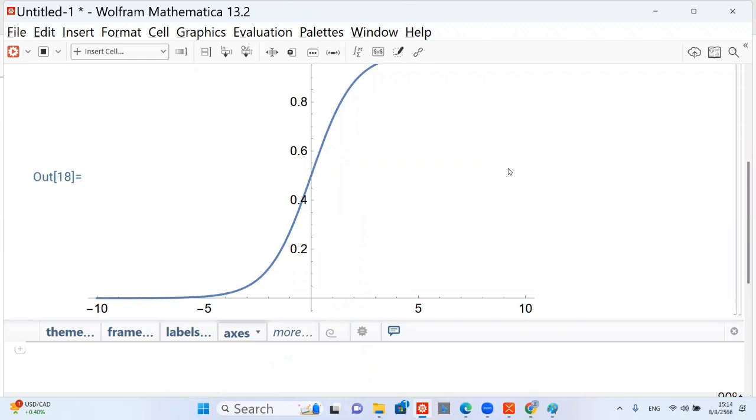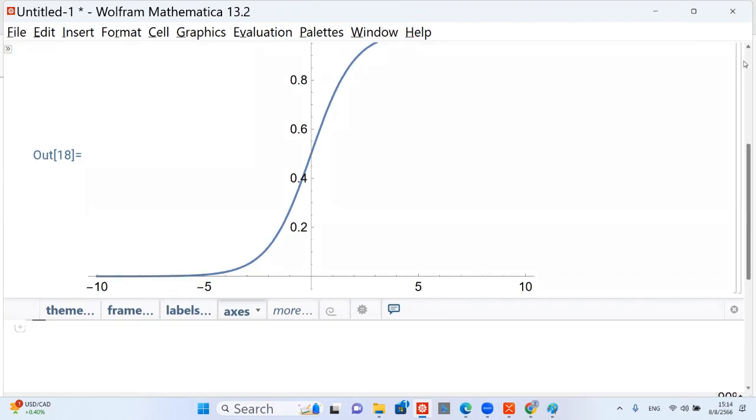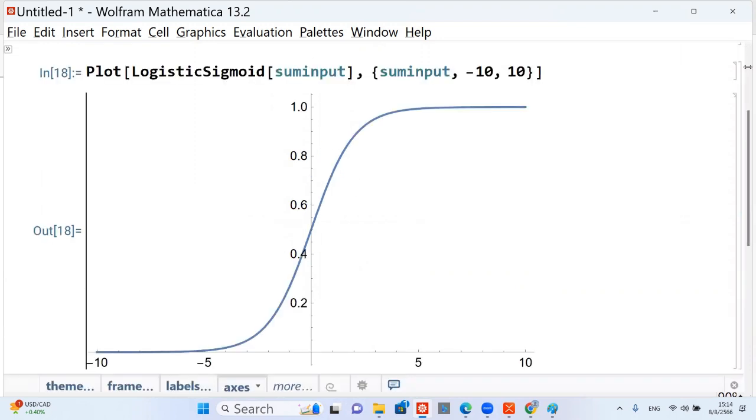Why does it have to be a software? Why can't I just do this? Because it's chemical. In your brain, it's chemical, so it's not purely digital. Your brain is not a digital machine. Your brain is an analog machine. But this is sort of like analog to digital conversion. Basically, it turns a number into 0 and 1 with some fuzziness in between. Okay? So you can think of each neuron, in a way, as an analog to digital conversion. And then you can think of a bunch of neurons as a digital computer, right?